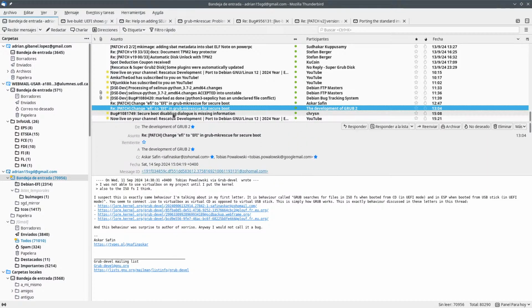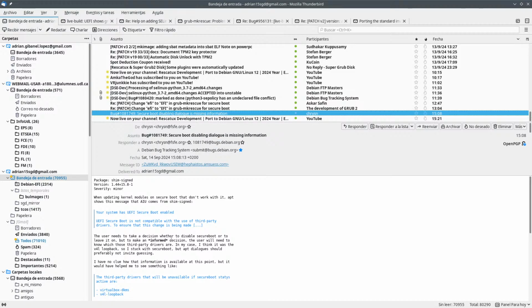Secure boot. What the hell is this? Is this Debian? Yeah. When it died in kernel modules, a secure boot that doesn't work with it, I'll show this message on the side. System has enabled. UEFI is compatible with your third party. The user needs to take a decision whether to disable secure boot or to leave it on, but to make an informed decision, the user will need to know which those third-party drivers are.